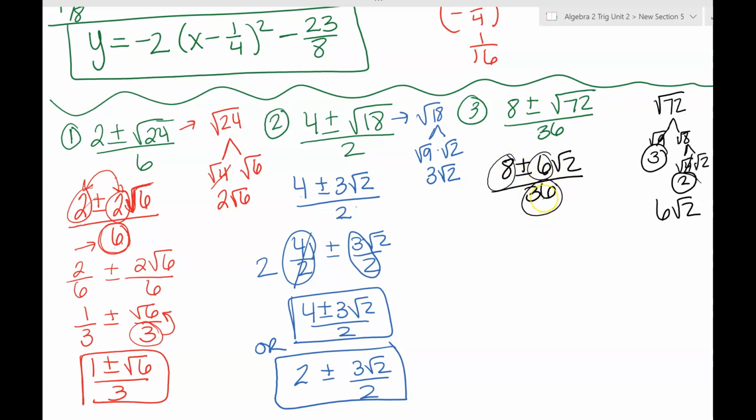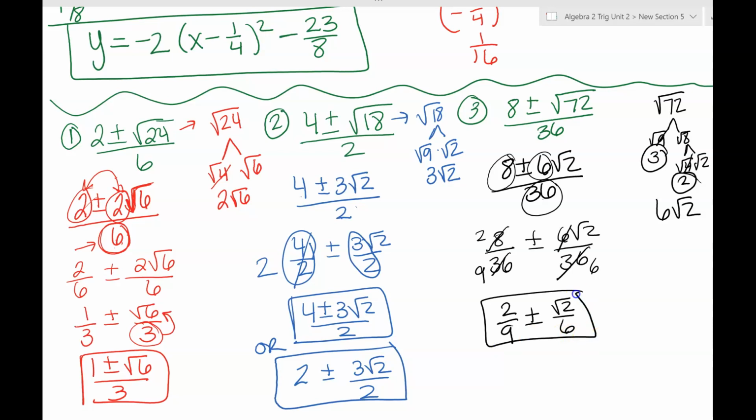6 is really tempting to divide straight into 36 and write as 6. You can do that, but not if you're also considering the 8. So again, you really need to understand when you're simplifying that that 36 is a denominator for both of them. You can simplify them separately. 4 goes into 8 and into 36. 6 goes into itself and 36. So one way to write this would be like this. That's the most simplified version of each of the fractions.